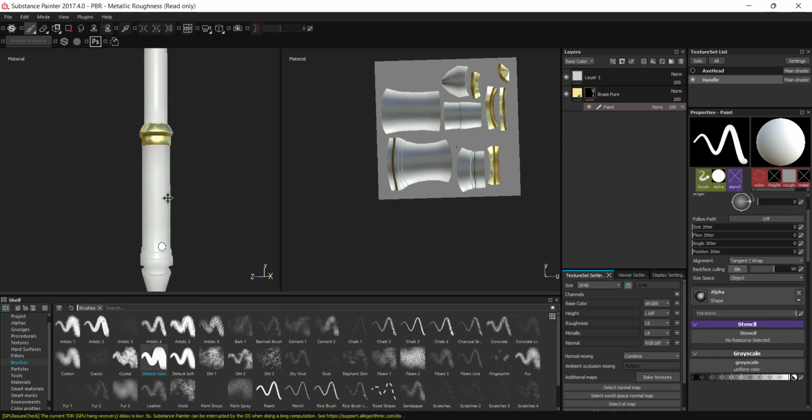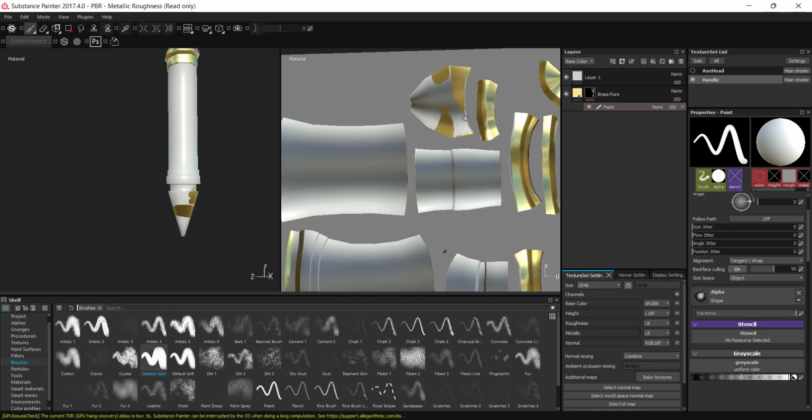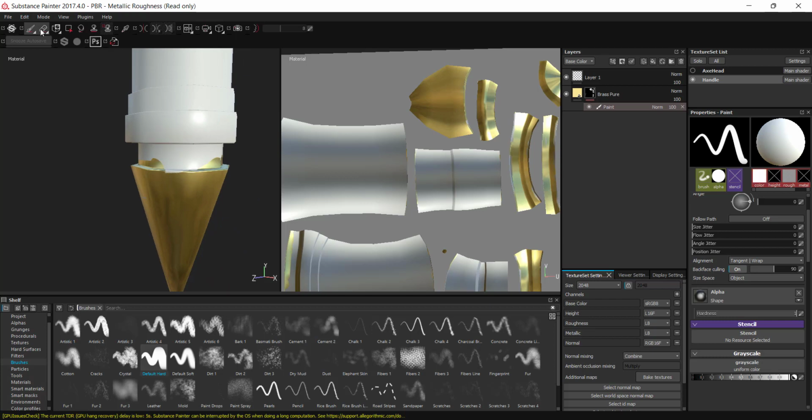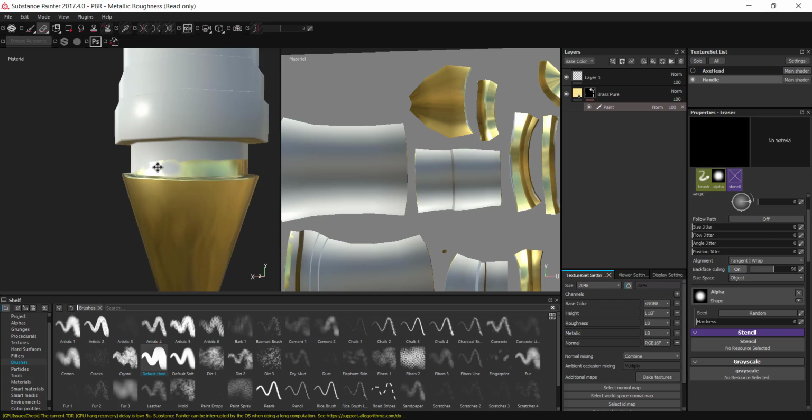Now the down one, this one I want to texture, so I will texture it. Okay, now take erase and remove the unwanted things.